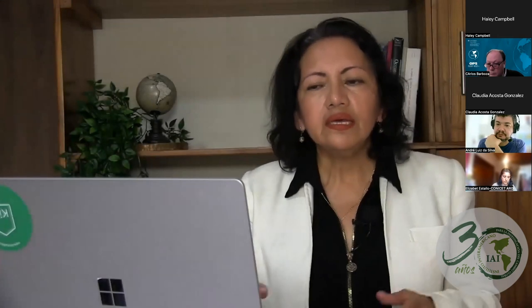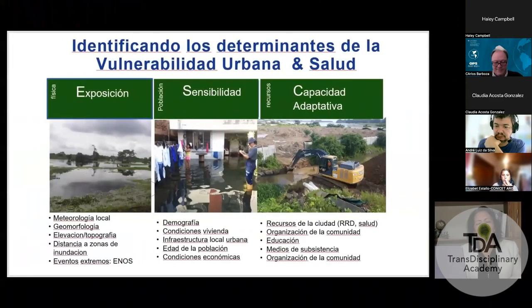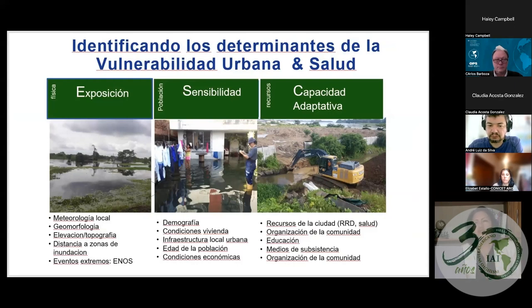Bien, y en esta lámina lo que vemos es justamente algunos elementos específicos de esa disposición, de esa sensibilidad y de esa capacidad adaptativa, donde van a ver ustedes que se tratan de diferentes disciplinas: meteorología, geomorfología, topografía, diferentes eventos climáticos, mientras que en sensibilidad estamos hablando de factores sociales, factores demográficos, con una estructura de la población, que generalmente lo vamos a ver por censo, mientras que la capacidad adaptativa es una información que a veces se obtiene directamente de las fuentes, como en este caso el gobierno local, o a veces, si hay un poco más de esfuerzo, lo vamos a hacer directamente con la comunidad. En nuestro caso lo hicimos mayormente con el gobierno local y en algunos puntos específicos con información que obtuvimos de la comunidad.